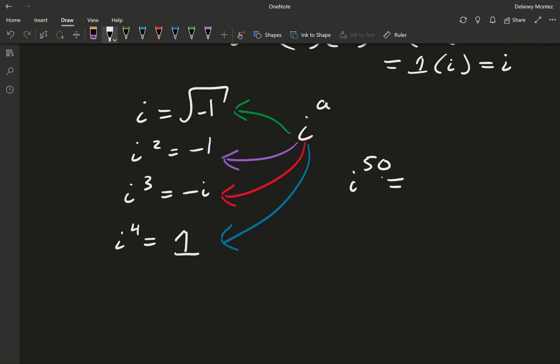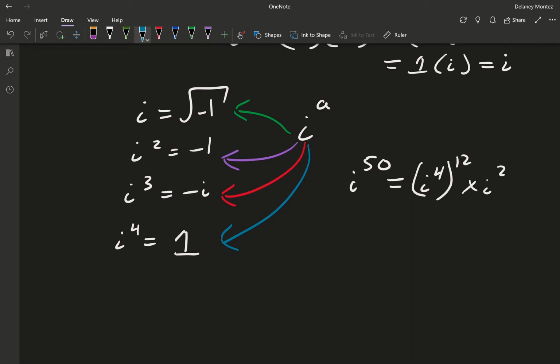Well, we know i to the 50, you can do i to the 4 to the 12, right? And you can multiply this whole thing, and you can just have i to the squared outside. So let's just break this down. Let's make sure you guys can see that this over here on this side is the same as this, right? So this is just going to be crucial of knowing our exponent properties.